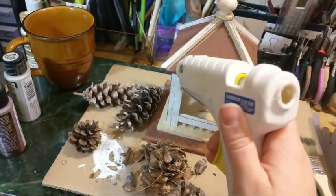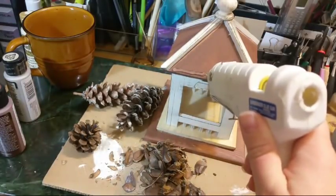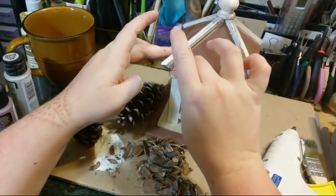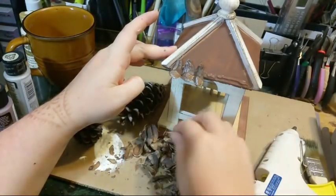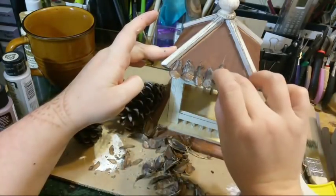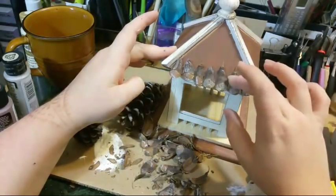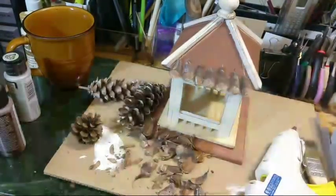Okay, so... doing just a little strip of hot glue. And then placing... gotta place them quick, though, before the glue dries. I didn't think of that. This is the chicken outside. Can y'all hear that chicken? There's the first row. Yep.